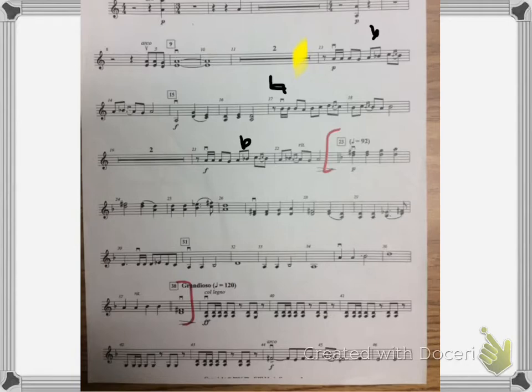I have my metronome set at 64, and I'm going to start at measure 13. Ready, go. Now I'm going to pause and move my metronome up to 92.